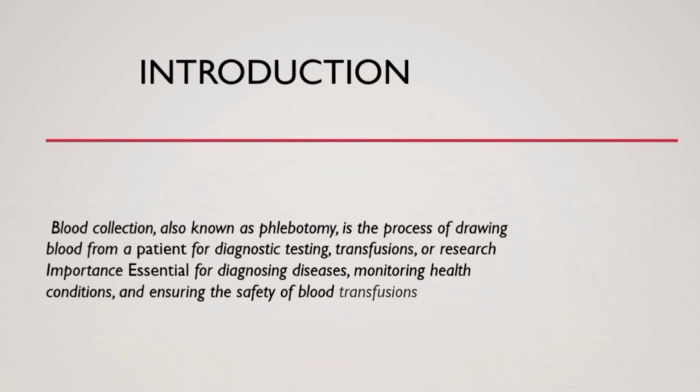Now the question arises: why do we collect the blood from the animal? Actually, there are several purposes for which we collect the blood from animals, such as diagnostic testing, blood transfusion, diagnosing disease or monitoring the health condition of the animal, and the safety of the blood transfusion. For these different purposes, we collect the blood from animals.